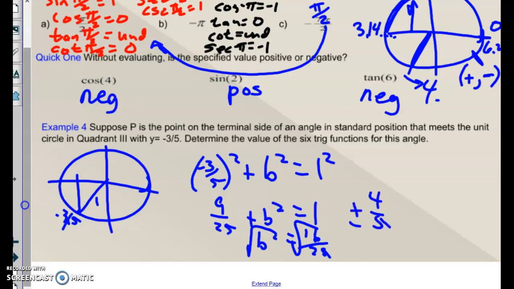Now, a lot of times in geometry, we would throw away those negative values, but let's look at what x value, if we're going this way, my x value to the left of the origin would have to be -4/5. My y value is -3/5. So that's what we were looking for there. All right, I think we are done with the first 2 sections.